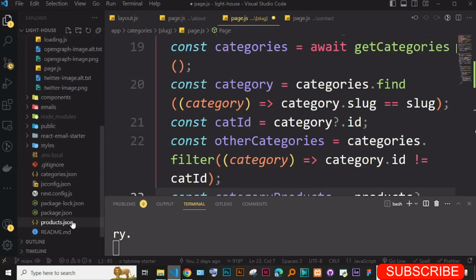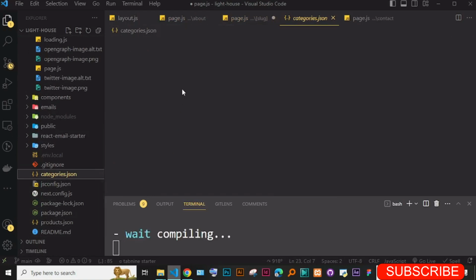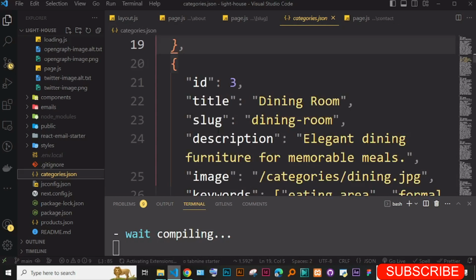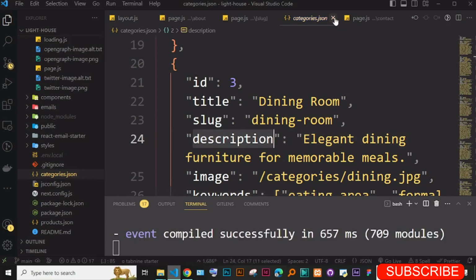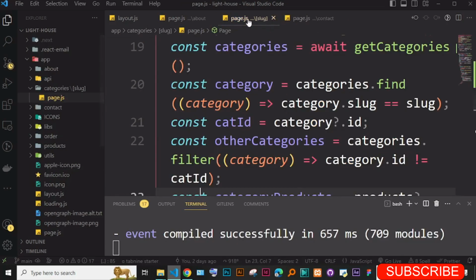I can just check the data here, the categories, and see what keys they have. So it is called description. You have the title, and then we have the description. I can copy this key, close it.